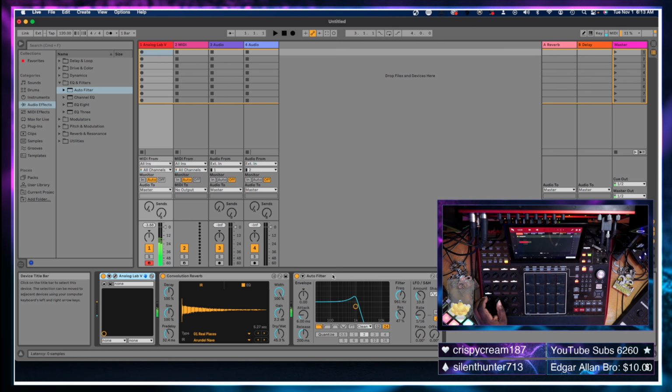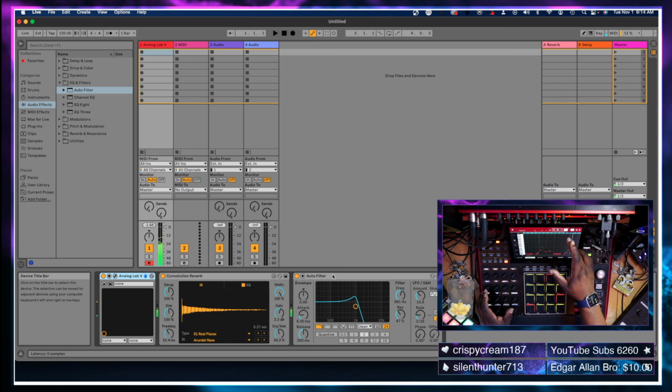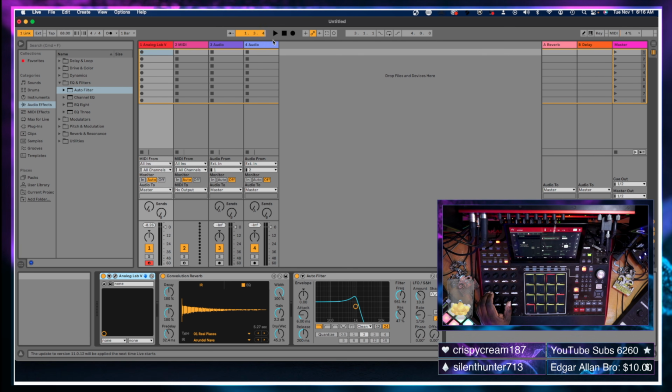Now, this is playing through Ableton, but if I go to the main screen on the MPC and go to my grid, the notes were actually recorded in the MPC. There is no sound coming from the MPC though. Now, if I want to record this into Ableton, I can simply go in here and enable Ableton Link to make sure that they're synced up properly.